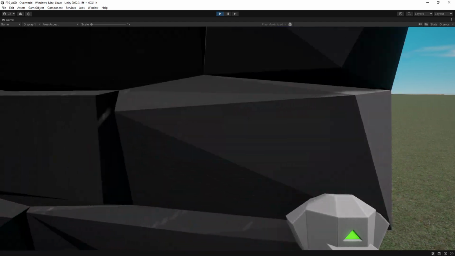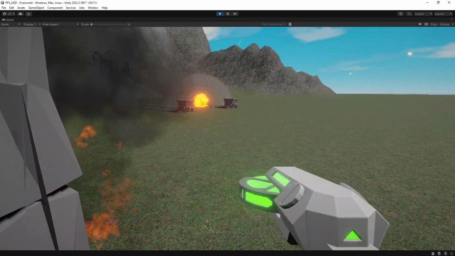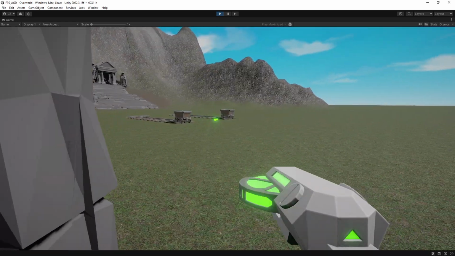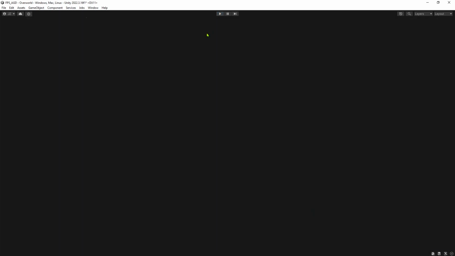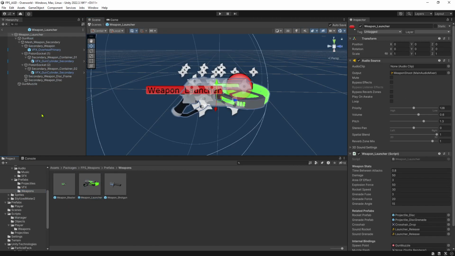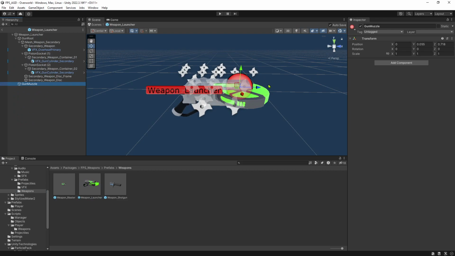Now we have that same problem that we did before where you can sometimes shoot it through a wall. You know, that's mostly an issue of the spawn point on this thing, the gun muzzle, being so far forward. I mean, we could drop it back. The problem with that is it would create some interesting looking visuals, so we'll just let that live for now. It shouldn't be too big of an issue.